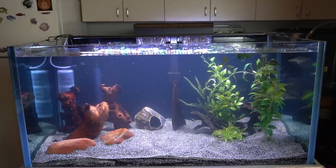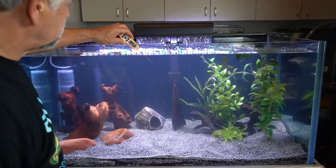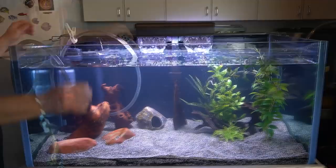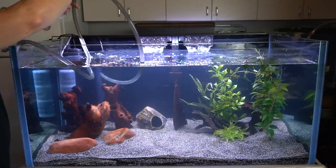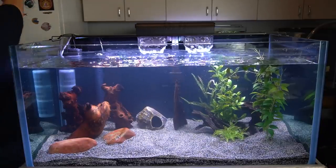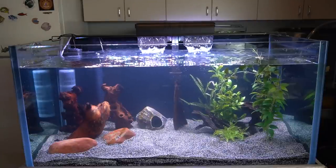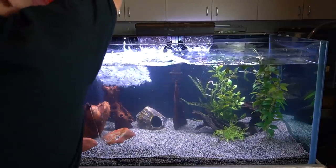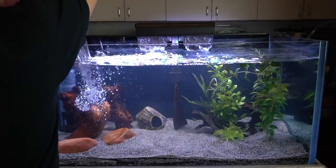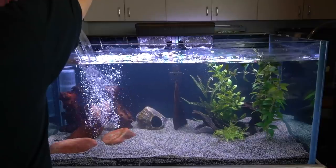It was a little cloudy, like you would expect in a brand new tank, and it was time to bring over the fish, so I wanted to make sure I had a good temperature match. The temperature was within a degree to a degree and a half, so I was really good to go. But just to minimize the shock of coming over, I added tank water from the 55-gallon to the larger 90-gallon. A couple bucketfuls. This would help to not just even out temperature, but also to maybe smooth out the pH. If there was any pH difference between the two tanks, this would help to smooth it out.